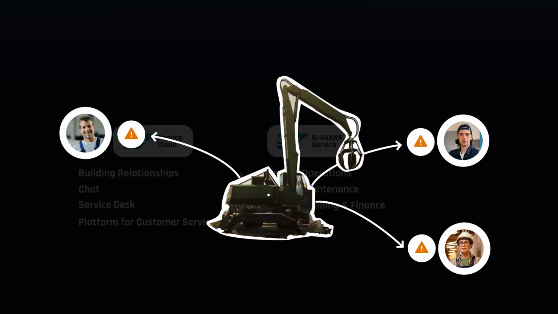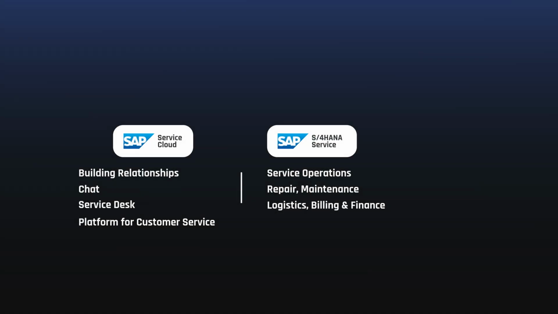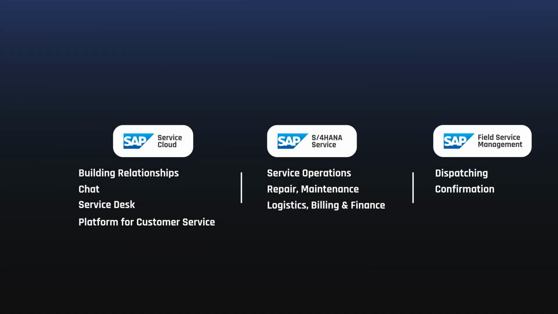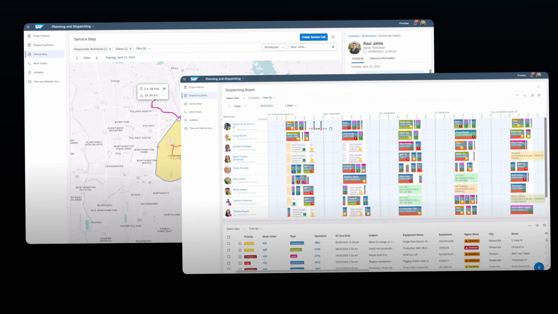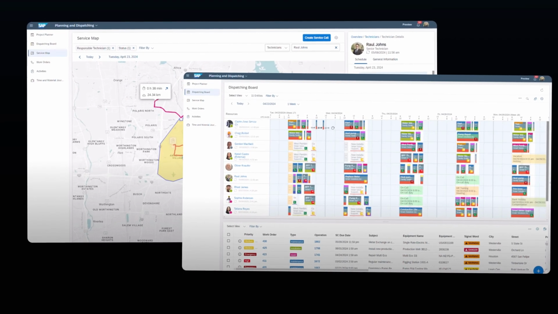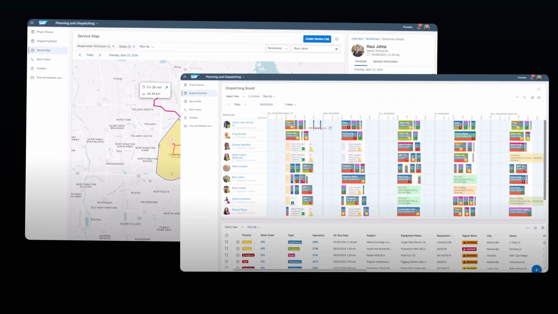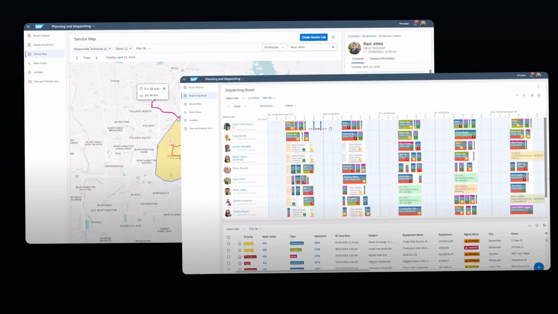We do the things on field, outside, and such activities like scheduling, dispatching, and so on can be supported by another SAP product called SAP Field Service Management. You see it now on the screen, people dispatching, other things, this is part of it. And of course, you gotta pay for it extra.